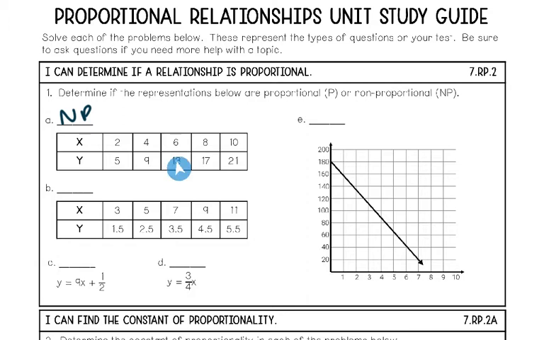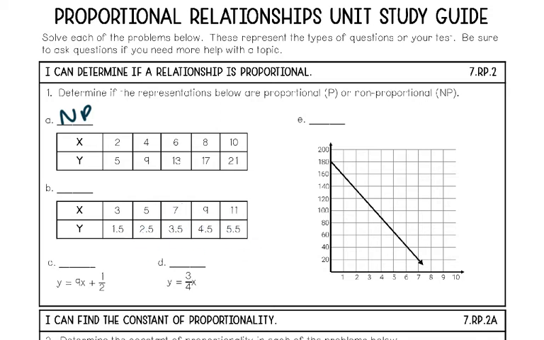You have to make sure you check for every value in the table, but if even the first two, the y divided by x doesn't match, the whole table is not proportional. We do the same thing with the next table. Every y divided by x should equal the same constant rate. It has to be true for every y divided by x in the table. That's what proportional means. So 0.5 is 1.5 divided by 3, and so on for each one of these.